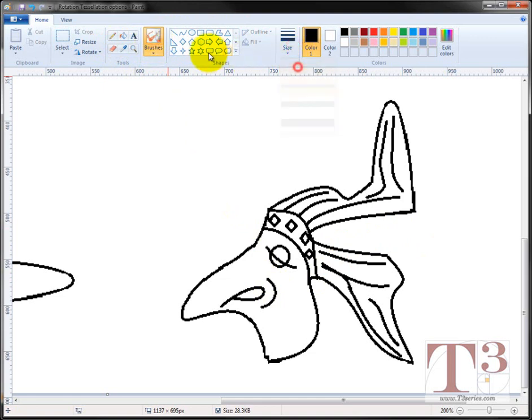Grab that spray brush, go to the small spray brush. And again, just make sure you select the spray brush, and we can have him looking down here. And then back to the line tool, curve line tool. And let's put his eyes look a little dreary. We'll go ahead and give him a smile.